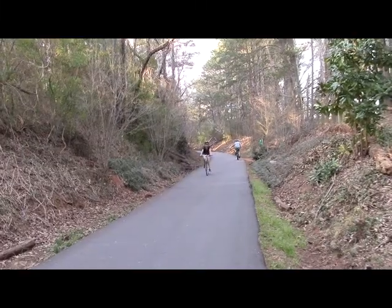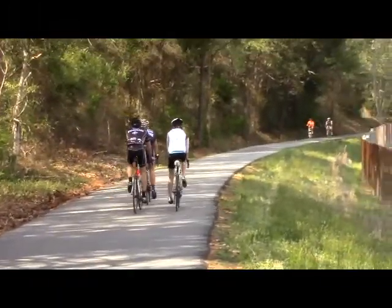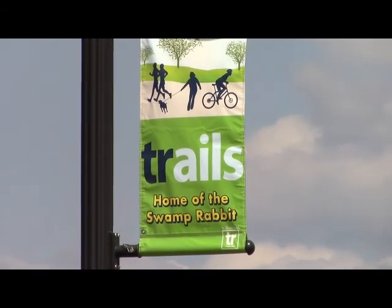Trails are the most popular recreational facility identified in the literature across the country and have a tremendous impact on health, but also on environmental sustainability and more active transportation — people using their bodies to get from point A to point B. The trail has had a tremendous impact on Greenville and it's one of the most popular amenities in the city. If you look at the Convention Visitors Bureau data and brochures, it's come to Greenville and get on the trail.